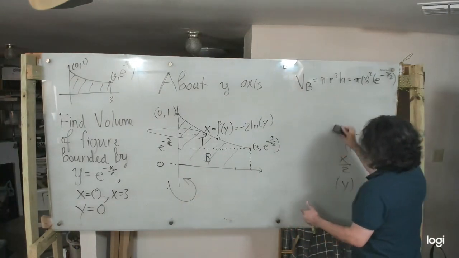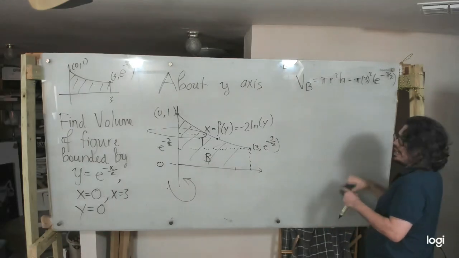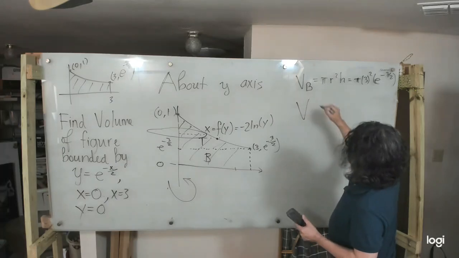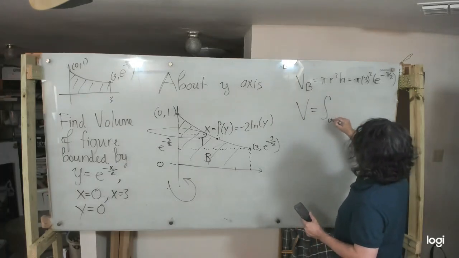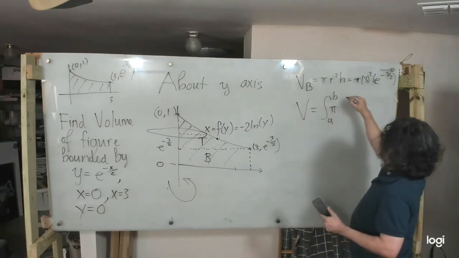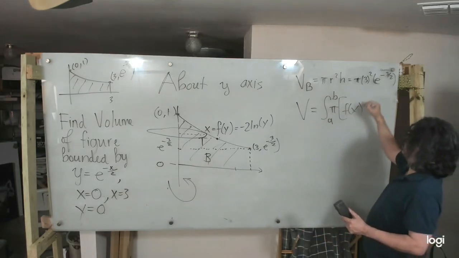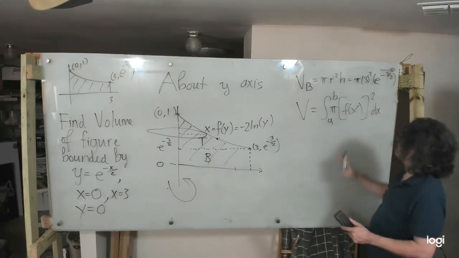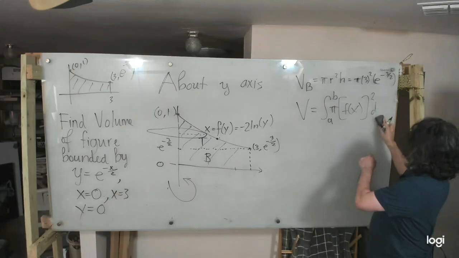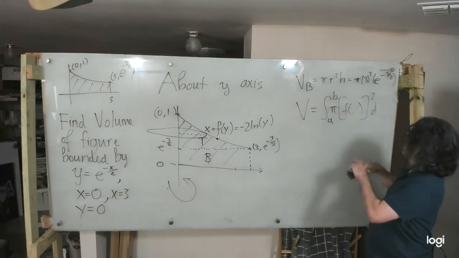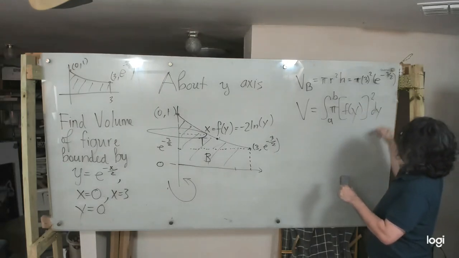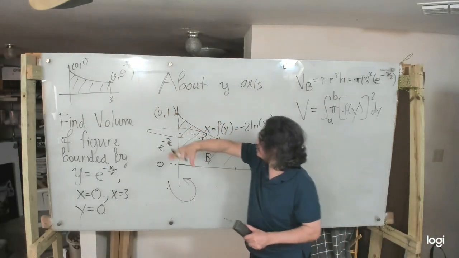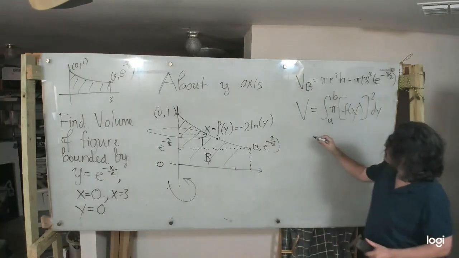So just as we did with the slicing along the x, which was like this, we knew that our formula was V equals the integral from a to b of pi times f of x squared dx. Here it's going to be the same, except everything will be written in terms of y. And in this case, the slicing is going to be in terms of y, right? Like perpendicular to the y-axis. Okay, so now we can set this up.